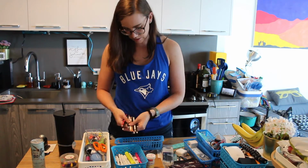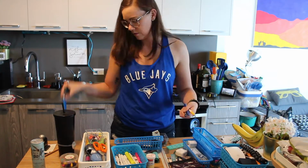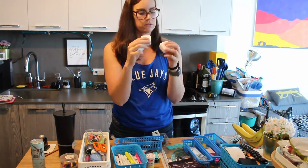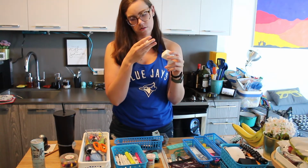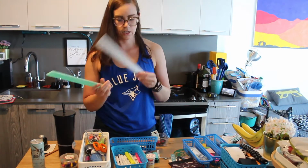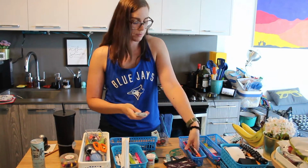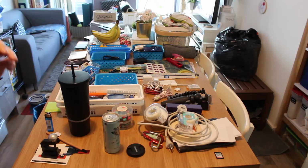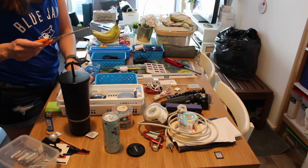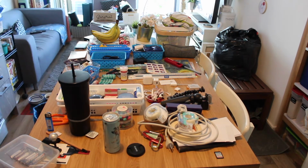I then started going through different pencils and pens that I had. I had quite a few for a person that takes notes on an iPad. I kept 2 or 3 pencils and then my favorite pens. I also realized I had a lot of USB plug adapters and pared it down to just one, donating the rest of them. I changed the angle just to give you guys a bit of a better idea of all the things that used to live in my desk drawer and what I was trying to pare down to a minimal amount of things.